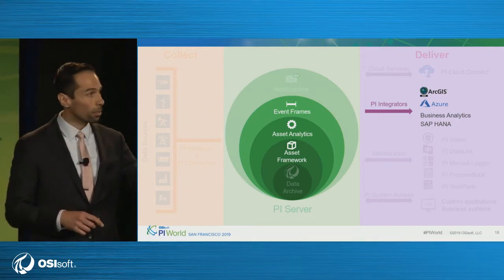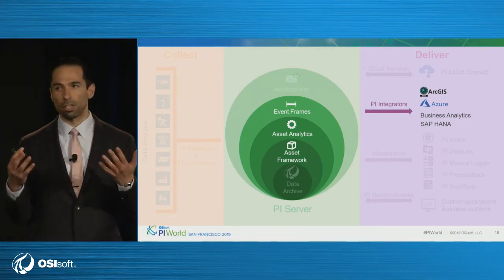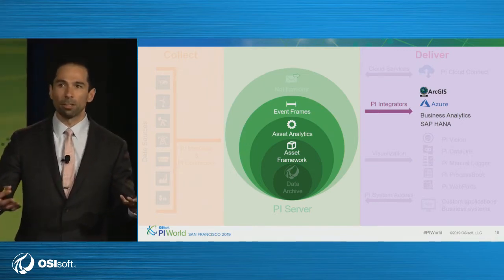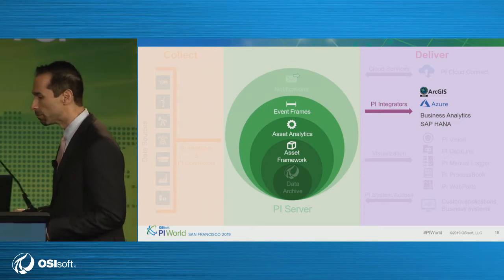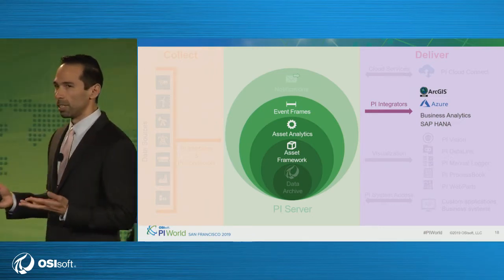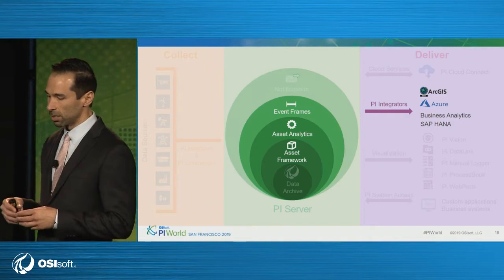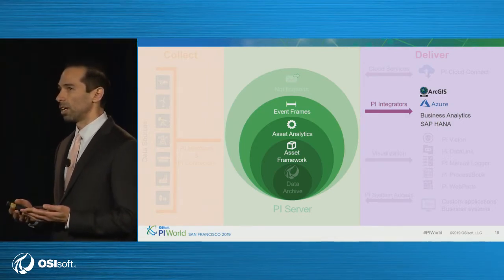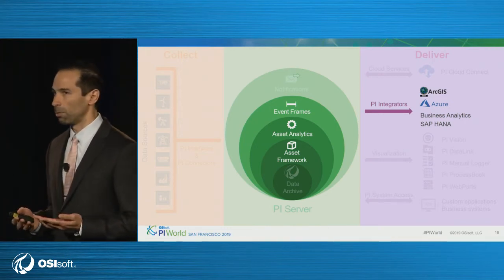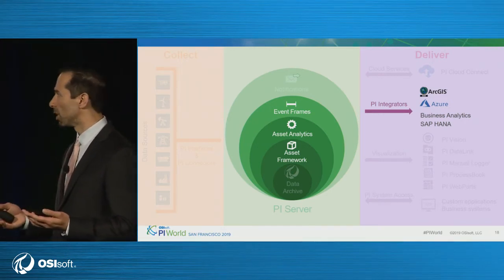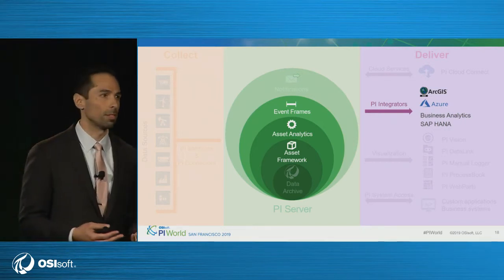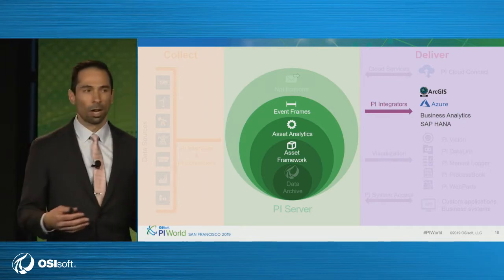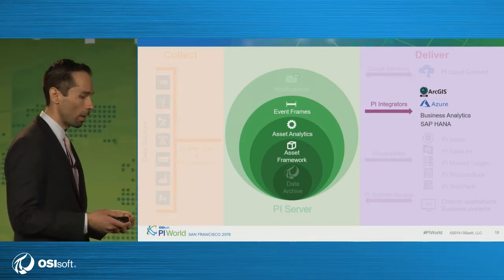So that's one approach. Another approach is you could just give the raw operational data to your data scientist to try to wrangle it and try to find some insights from it. And then thirdly, which is what you'll hear about in the rest of this talk, is you could have your subject matter experts in operations work alongside data scientists in the tool sets that they're familiar with to approach the project that way. And what we've seen with customers is when you do that, there's a little bit more trust in what comes out of the project just because operations is involved along the way.